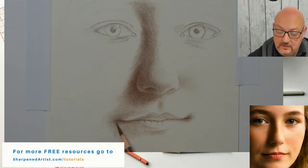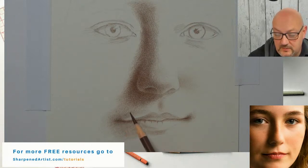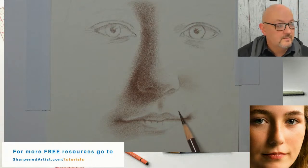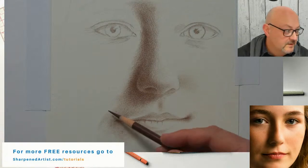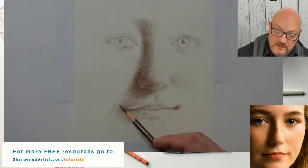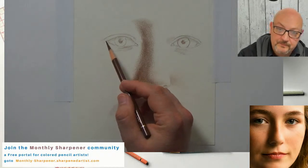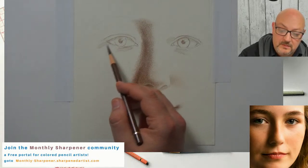So once you learn how to use a linear stroke to create smooth transitions, I would argue that this is a smooth transition from a lighter value to a darker value and then back again. Once you learn how to do that, then everything else becomes easier, I feel like. And so all I have to do, let me zoom back out so you can see this better, to create a smooth look to the skin, I was going in this direction, right? Let me see if I can show my whole hand here so you can see what I'm doing. We've got to shade this part up here anyway. So I was going in this direction. Down here on the mouth, I'm doing it on the eye.